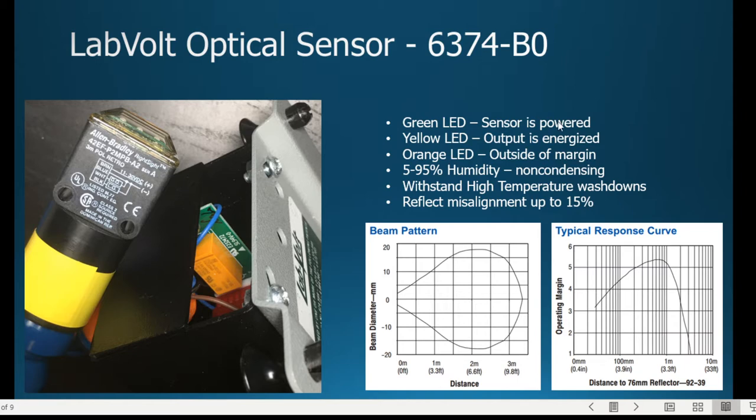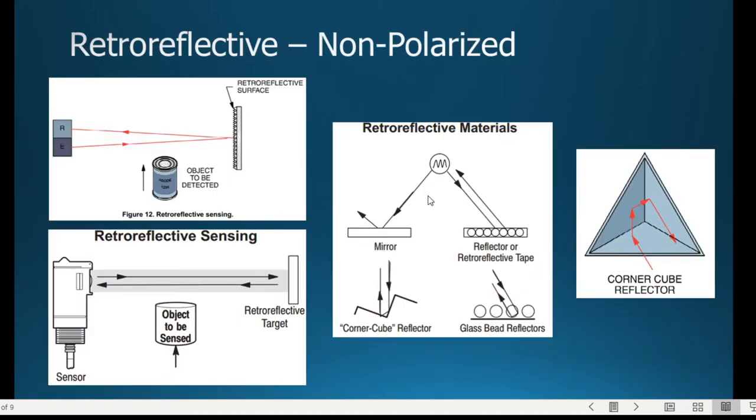Now, if you look on the far right-hand side, the response, you'll see the response is highest at 1 meter. And if you get out to 3 meters, you'll see it starts dropping down to that 1.5 margin. So that's why they call it up to 3 meters. So what we'll do is go through, one slide too fast. So the idea here is that, and I think there's two pictures. One's from LabVolt, the other is from the actual Allen Bradley sensor. So the idea is that your reflection is coming directly back. And yeah, that would work perfectly if you had a mirror. It would always come directly back to the object.